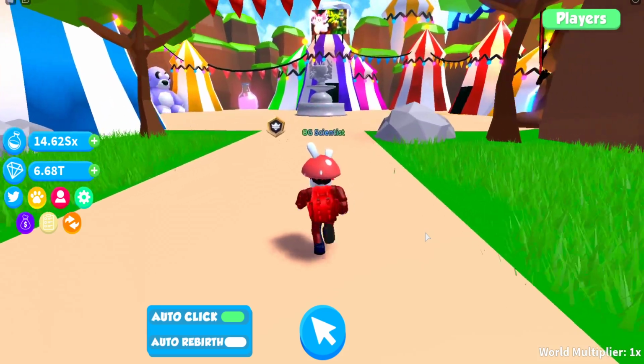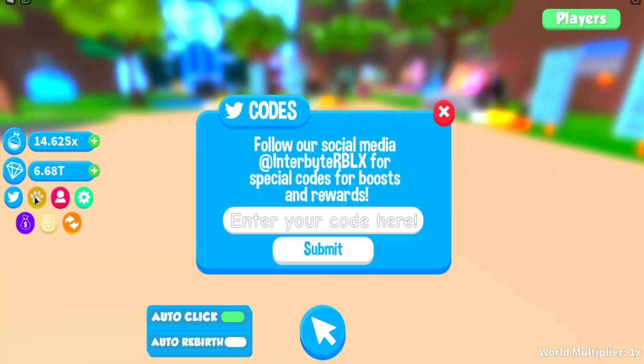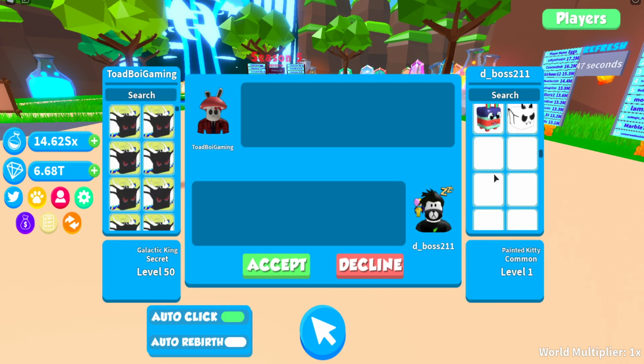Rebirth, shop. What? I feel like my thing's just missing something. Here's the codes. If I find a code, I'll put it in the description down below just so you guys can see it.